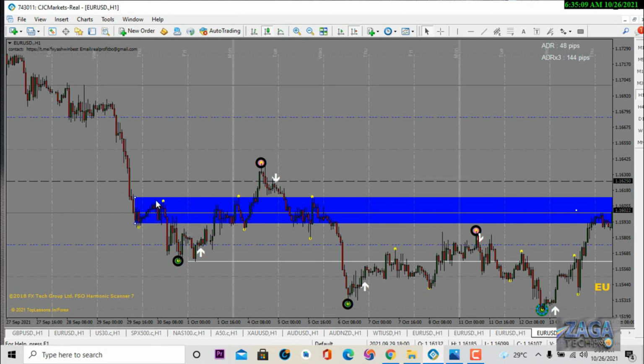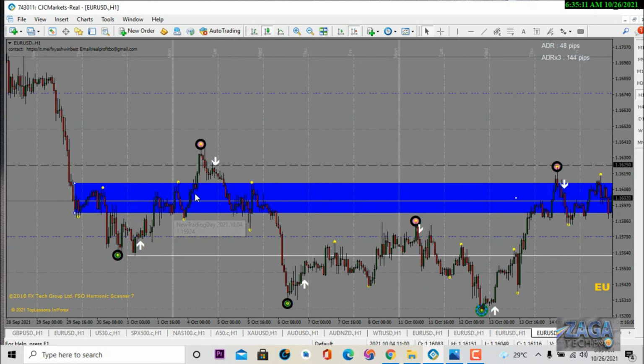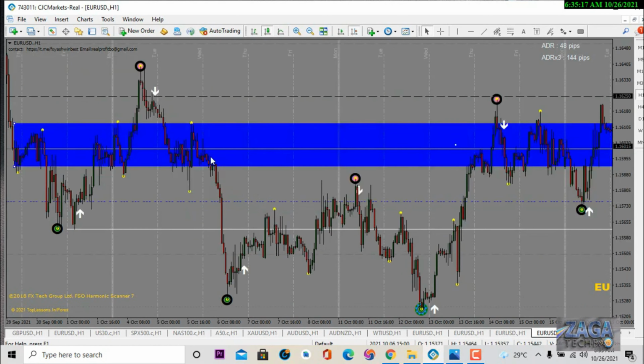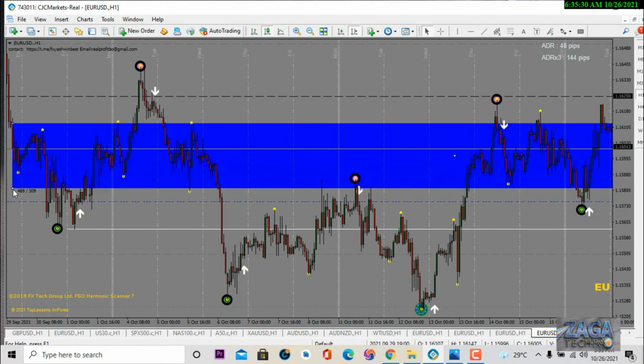Taking a look at this now, you see we have what? We have a support here, market goes out, comes into that area, tries to pull out, goes back to that area, repels out of that area, comes back, it didn't get close to it. This one comes in again, didn't get close to it, guys. So this is an area. Sorry guys, I should have taken this low here. Yeah, this low here. Now see, market comes out, pulls out, comes back to the same zone.